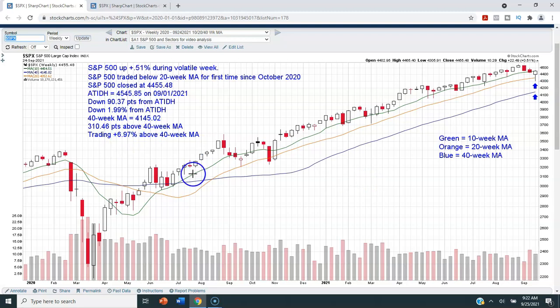So a fast pullback, roughly 7%. If it's a little bit slower drizzle off, then the pullback might be a little bit less, as we have an ascending 40-week moving average, and assuming we have a declining stock market on top of that. So hopefully that all made sense. And now let's turn our attention to a shorter term, more granular chart, and we'll take a look at that hourly chart here in just a second.